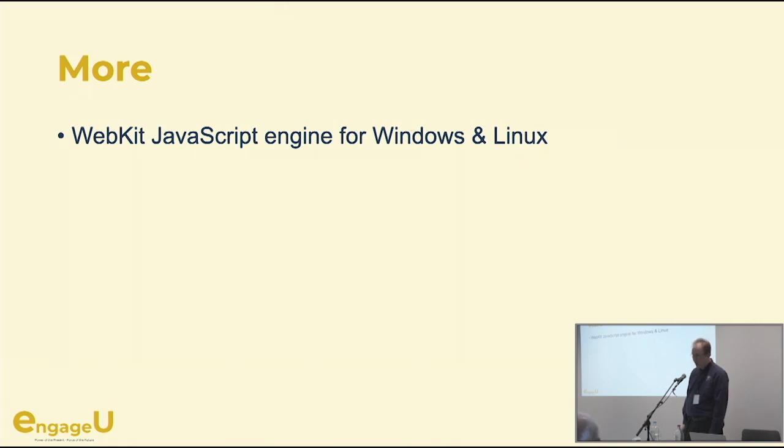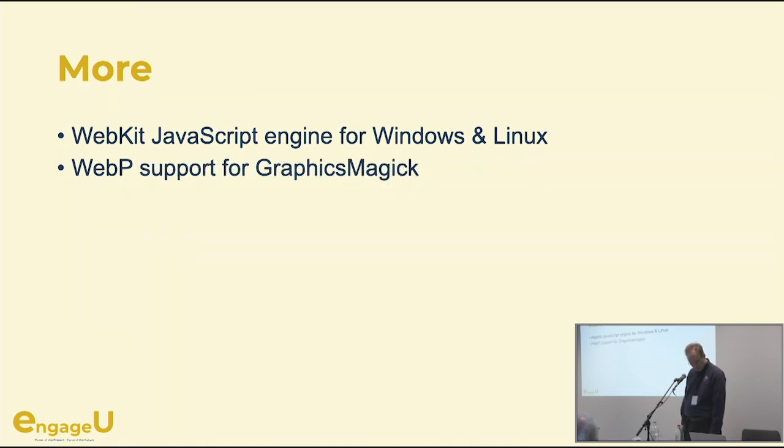And then there is even more. We can run JavaScript with the WebKit engine, and that got updated to not just work on Mac and iOS, but also on Windows and Linux. So if you have a need to run JavaScript without a web viewer, you can do that in a plugin with 2 different JavaScript libraries. Your choice.